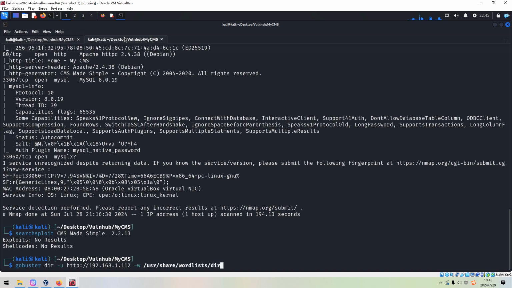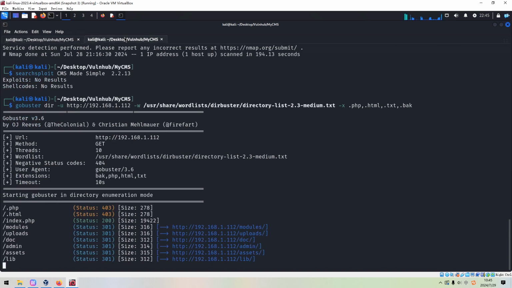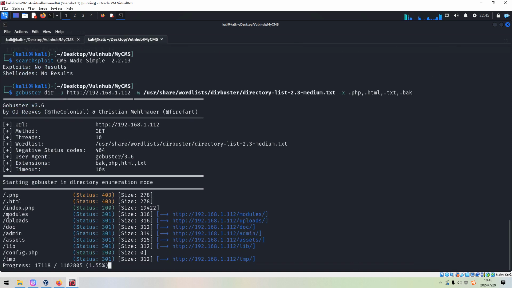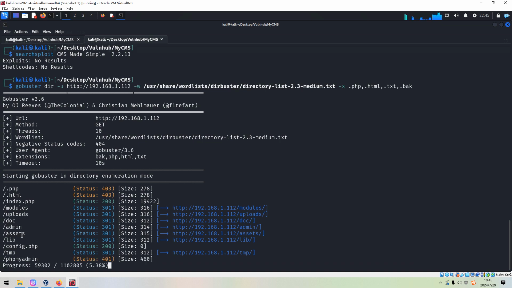With the list, GoBuster directory. Press enter, and GoBuster can discover directories and files. Of course, I think all of them belong to the installation of the CMS Made Simple.